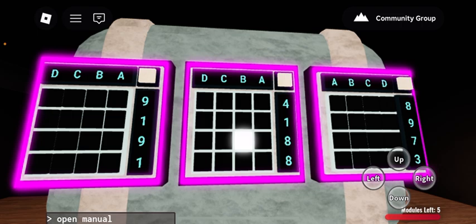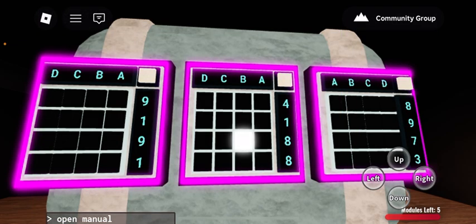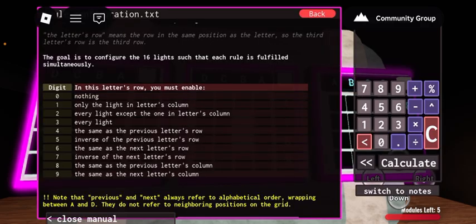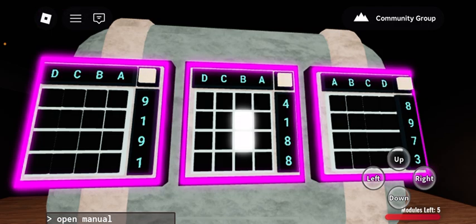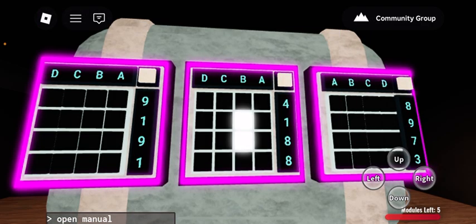Now let's go on to C, which is 8, which is this row. C8. Same as previous letters column, row B. So the way I like to think about this is you flip the column of the letter, in this case it's column B, counterclockwise until it becomes a row. So in this case, it would be this one right here, row C.